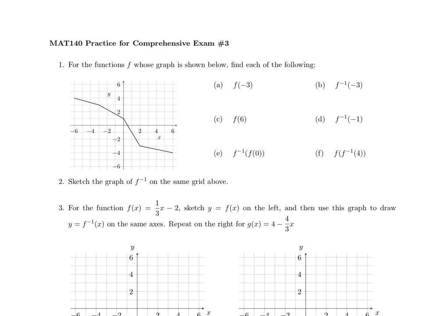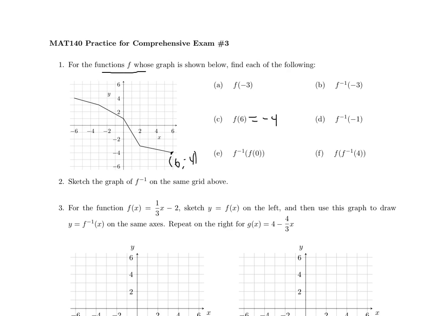In the first problem, we're reading graphs, and we're asked questions about f and f inverse. Keep in mind that the graph here is the graph f that's shown. So, for example, f of 6 means on the f graph, that's the name of the graph, the input is 6. The input is the x-coordinate, and it's asking us what the y-coordinate is. In this case, it's -4. Essentially that's because the point (6, -4) is on the graph of f, which is what we can see.